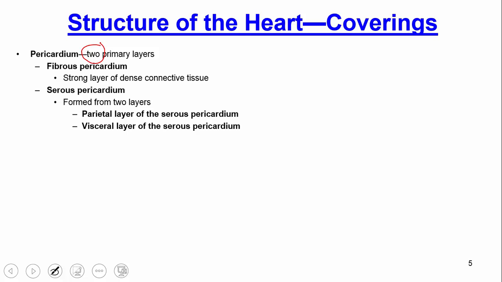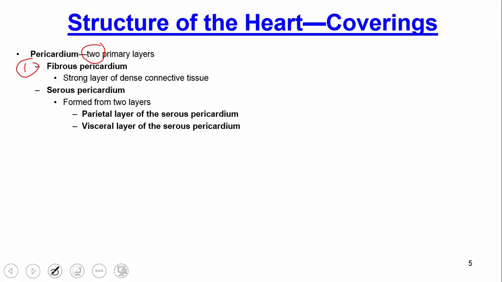You might say, well, what are these three? Well, the first part of the pericardium, and remember, peri means around, cardium comes from the Greek word kardia, so it means around the heart, right? Coverings around the heart. Okay, the first layer is something called the fibrous pericardium. So I'll put a little number 1 there, right? And this is a strong layer of dense connective tissue that surrounds the heart. It's very important. It's very strong, very dense, and it's not easy to puncture it.